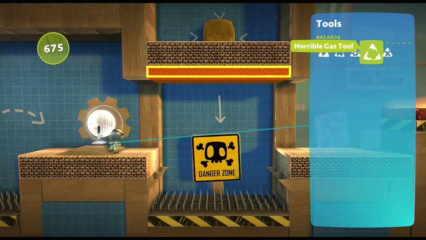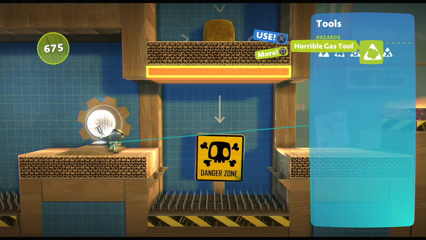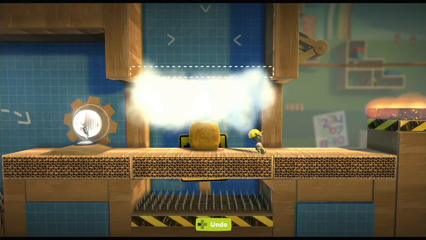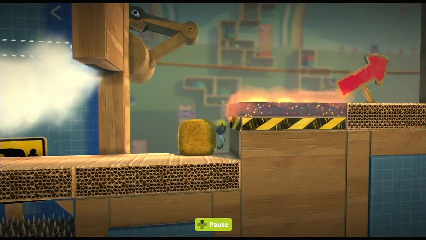So, let me guess. What do you think? Burn? If you make that thing horrible gas, the cardboard will fall down and protect the land. Yeah. Yep, okay. Cool. Probably need to unlethalize this.